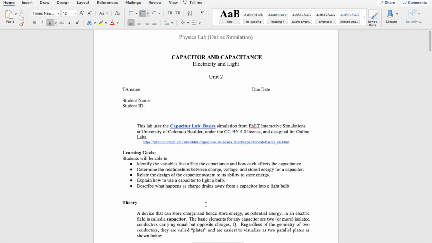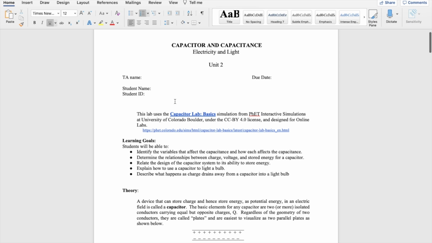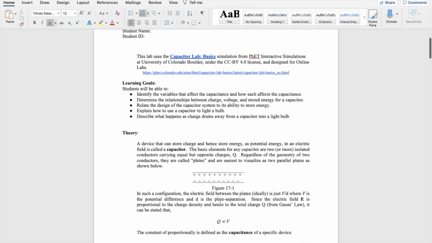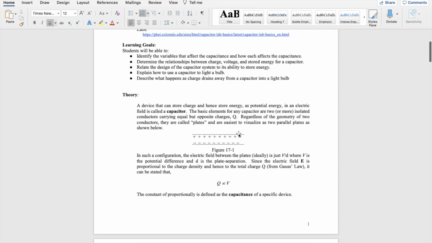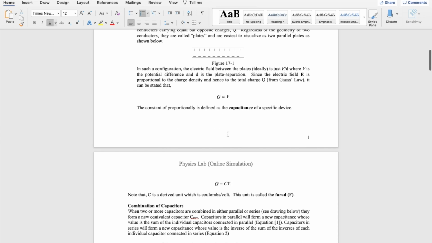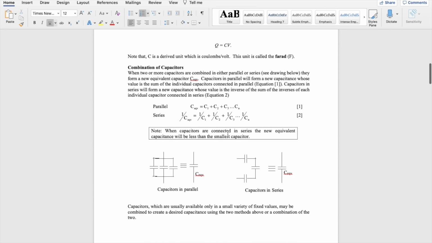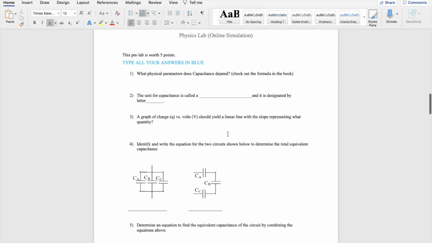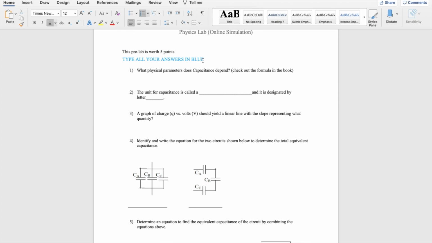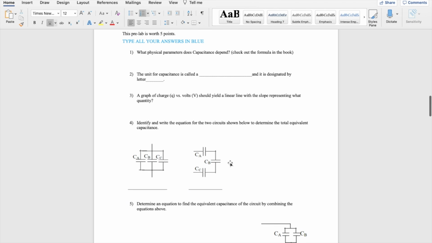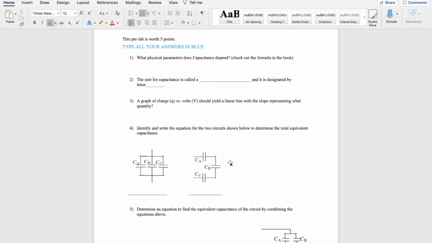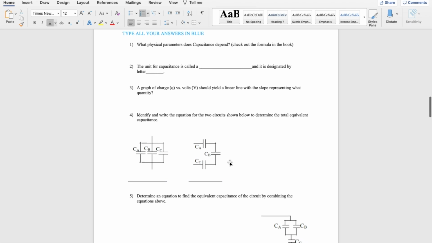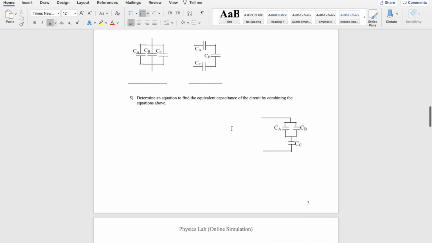So here's the lab manual for this lab. As usual, complete the top portion with your name, IDs. The due date is tomorrow at midnight. And again, start with the theory. Complete the theory section, and as I have asked in the past, try to complete your pre-labs before coming to the lab. You'll have a basic idea of the coverage for the day, and each pre-lab is worth 1 point.